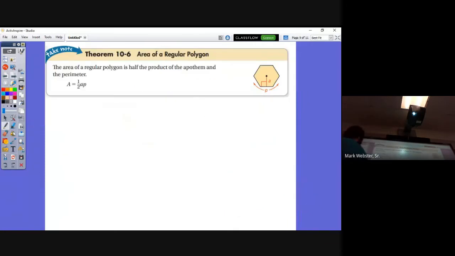Next one. All right, so here's where me and the book have a difference of opinion. They give you this formula and they don't tell you where it comes from. That the area of a regular polygon is 1/2 times the length of the apothem times the perimeter of the figure. Okay? That is fine. If you get those things and you just want to do that right away, you can do that. That's totally cool. But by now, y'all know I'm not about just memorizing things. I don't like to just, oh, well, here it is. Good luck, right?